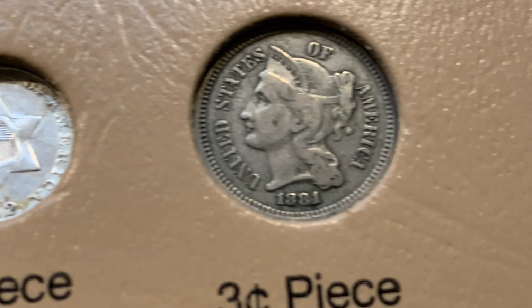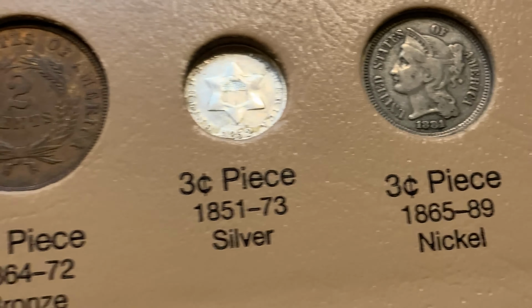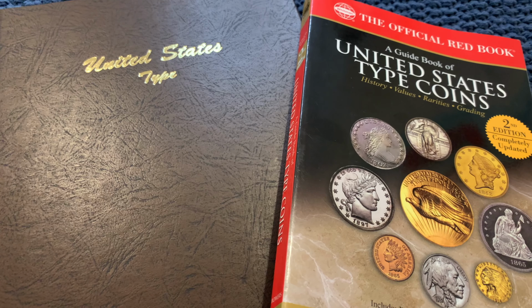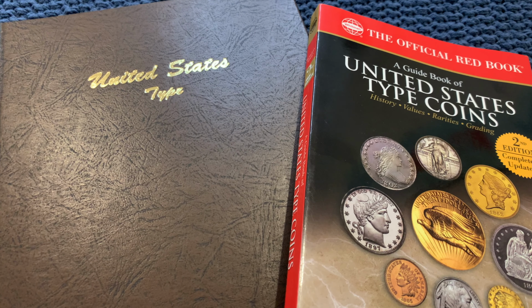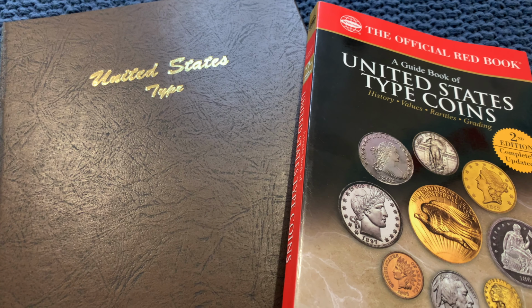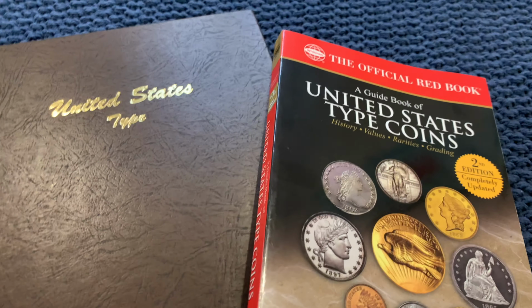I've been working on this album for, I would say, the past 5 years now. So I still have a long way to go. There's a lot of big money coins in here that I need to get. There's no gold in here.